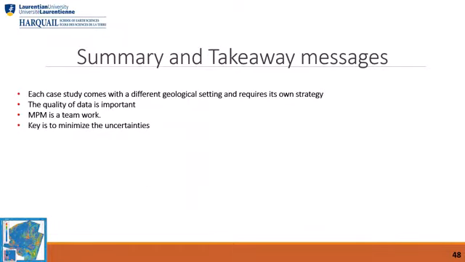So that was my 2 cents on the work that we've done. This is what we think: each case study comes with its own strategy, and we need to strategize for that. Also, the quality of our data sets is really important. And one thing that I really want to stress here is that the key is to try to minimize the uncertainties of our model, but we can never prevent them because there are multiple sources that give birth to different types of uncertainties, but we can definitely try to minimize them.